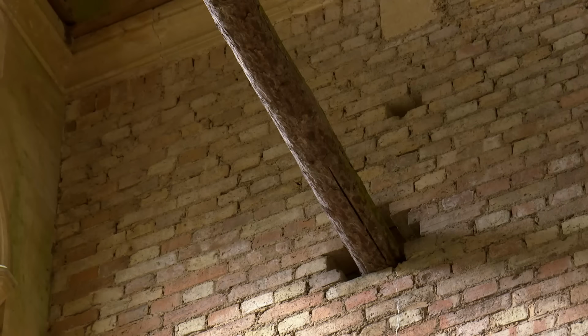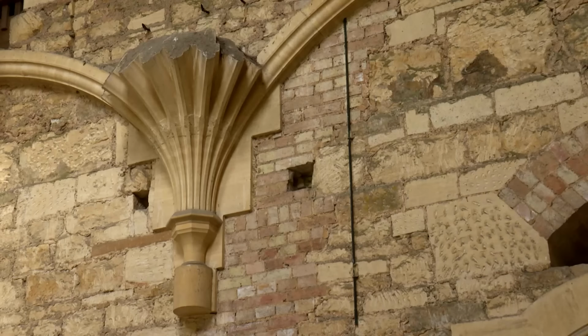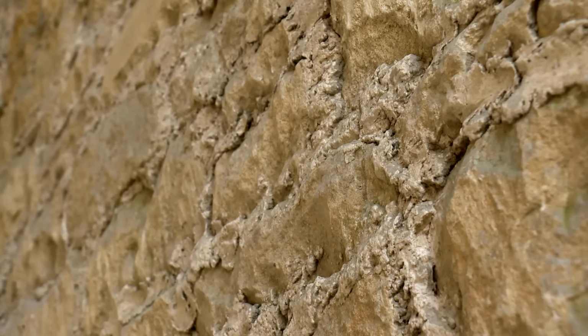But what's the story, Ray? How did it come to pass that this building was begun and then left so spectacularly unfinished? William Lee, the mansion builder, inherited, when he was very young, about £170,000 from his father. And he converted to Catholicism in the 1840s and wanted to move somewhere where he could establish a Catholic community.